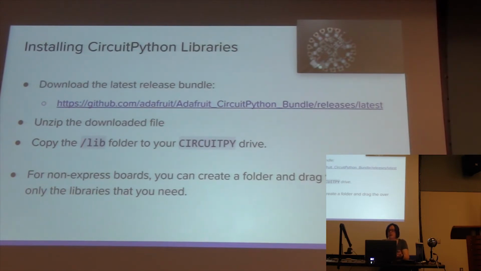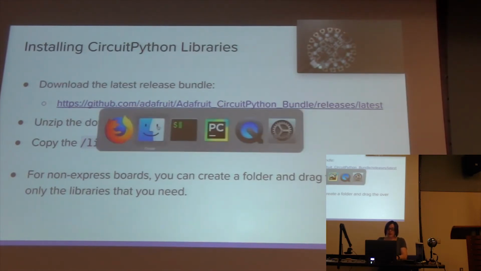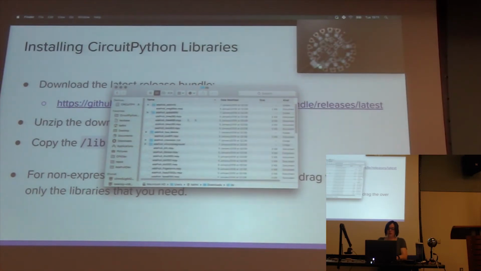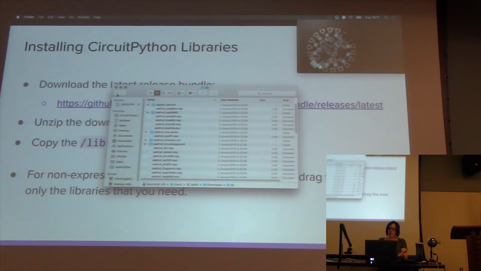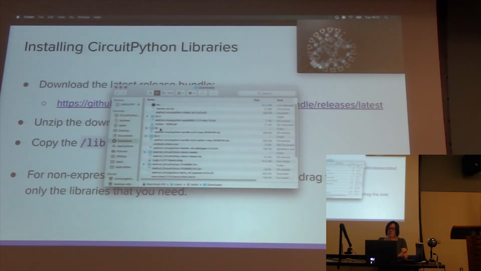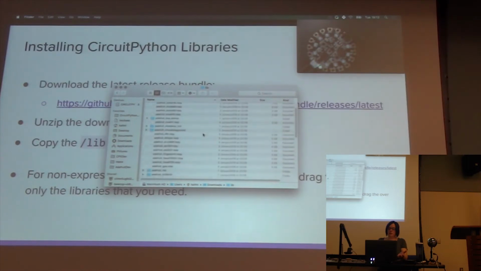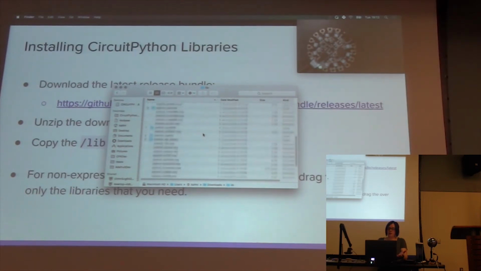So to install libraries, there are a lot of libraries built in. However, if you have sensors or different sorts of things that you can attach to these boards, you need libraries. And to do that, you download the latest version of the library zip, and then you can just drag the whole thing over to your board, and this is what shows up. It's in a lib folder, and it reads everything out of there. Like I said, there's a bunch built in, but these are all things that you may purchase or have, or different things that work separately, and having the libraries is what allows them to work.